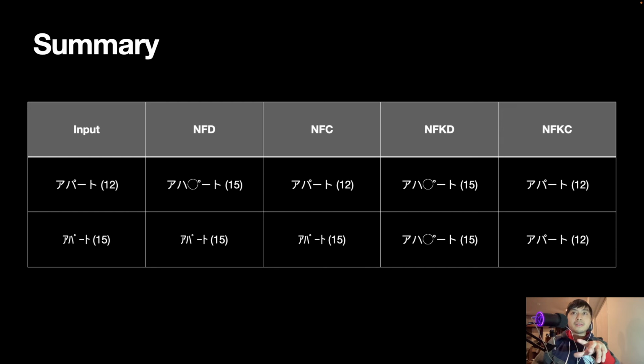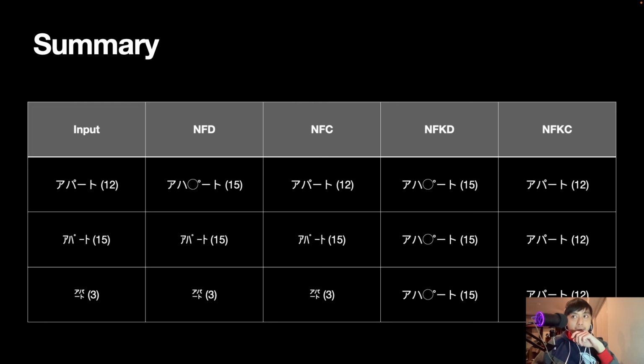If we apply NFC, it also will be the same. But if we apply NFKD, now the visual becomes different, right? Now it becomes full width kana, but we decompose it because it turns into full width kana. Now we can decompose the pa into ha and voicing symbol, so the length will remain the same, right? And NFKC, after doing the conversions, we compose or merge the kana so it becomes shorter. That's why the length is smaller than the original input.